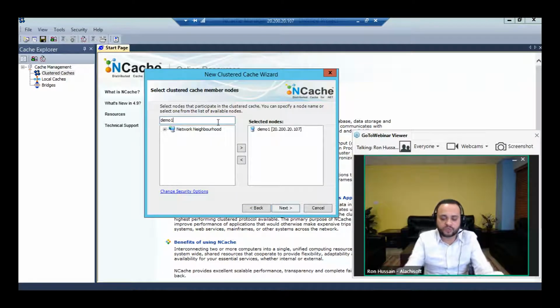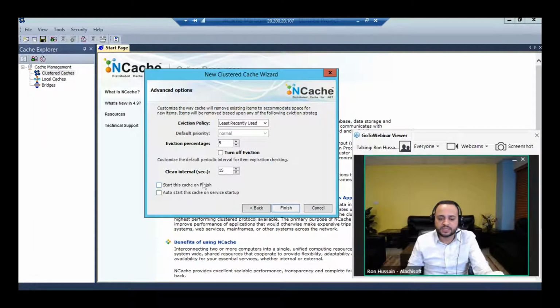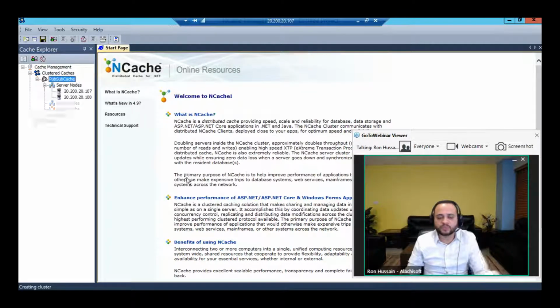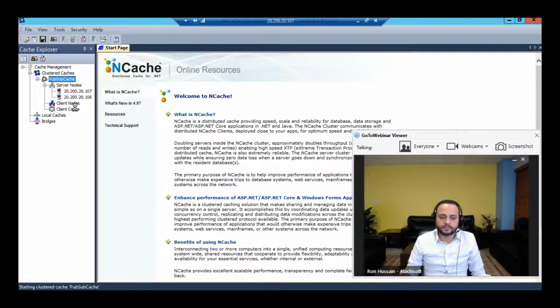I'll have 2 servers to start off, and like I said, you can add as many servers as you need to. I'll keep everything default, and I'll start this cache as well, and then I'll add my client node. Alright, so it's started.